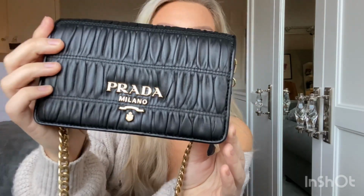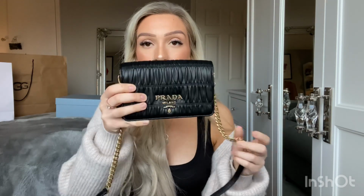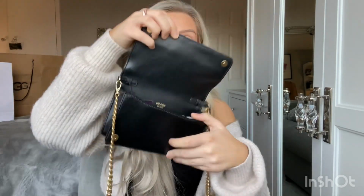Initially I wasn't too sure. It was a size that I wanted, it had the logo how I wanted it as well, but my preference was to potentially have a smooth bag, not something ruched like this one. And it's also a soft leather, so it's likely to wear and tear a little bit quicker than something that's tougher. But it wasn't necessarily a big deal breaker for me because it ticked all my other boxes. It has a gold strap that is adjustable, and it fits my phone, card holder, lip gloss, any other little bits, mask that we're needing to carry at the moment. So yeah, it wasn't a deal breaker for me at all.